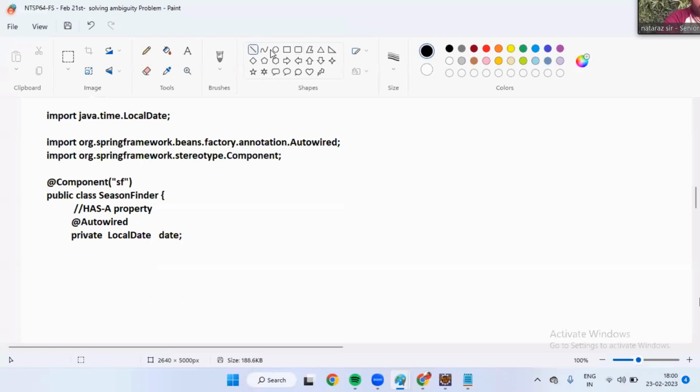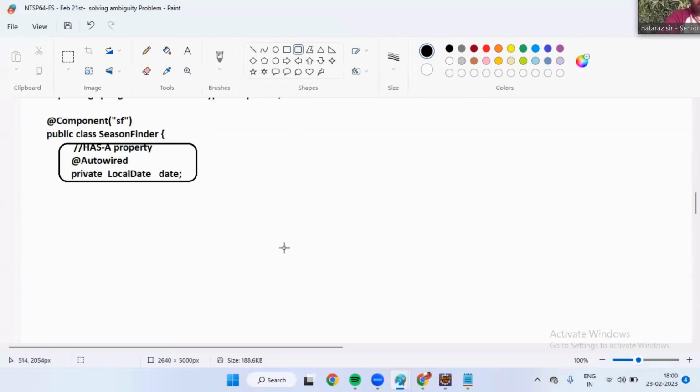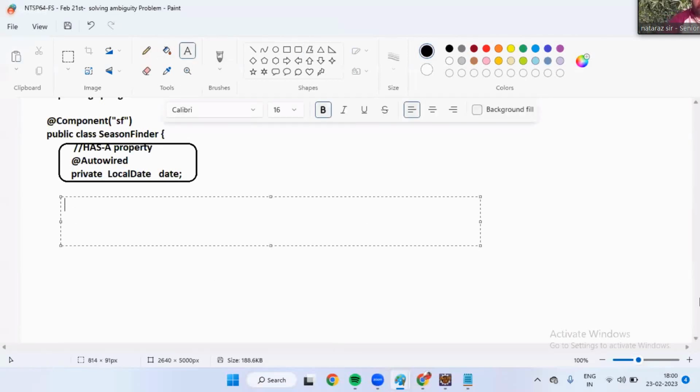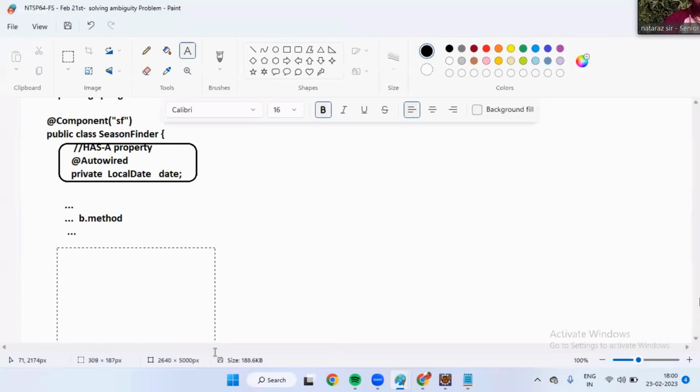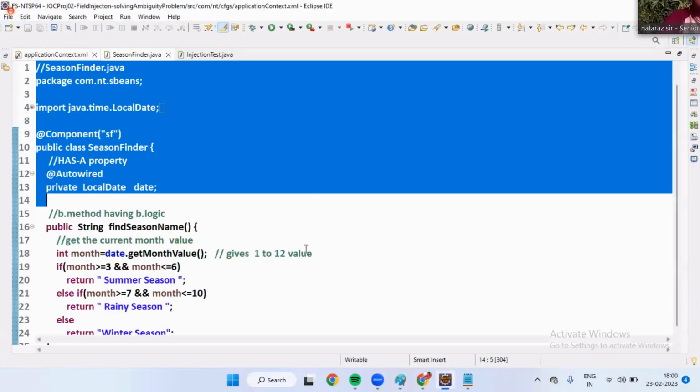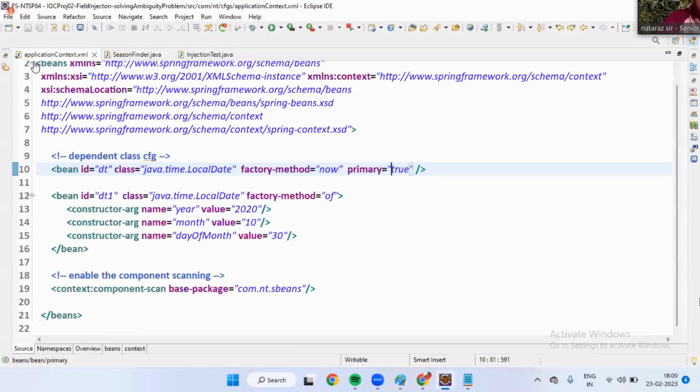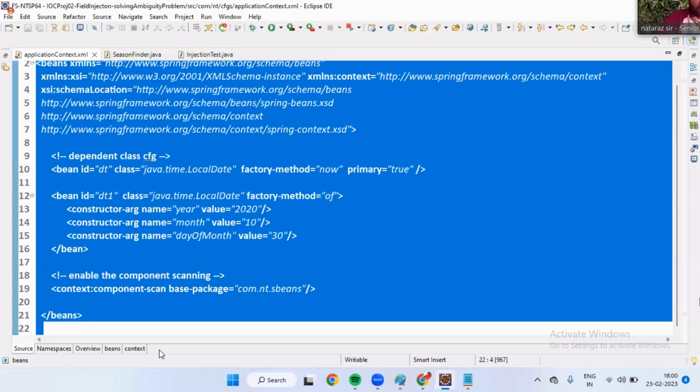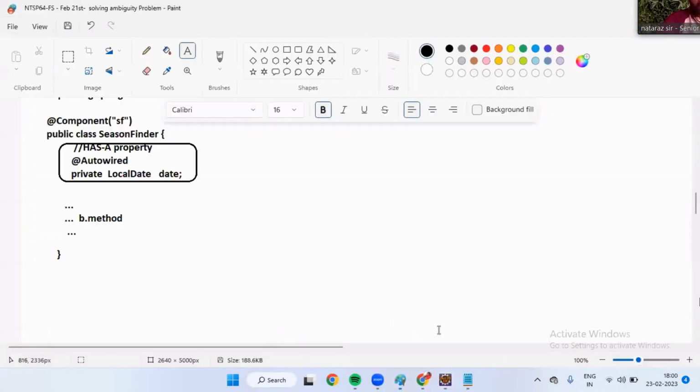Yes, boss. This is my has-a property. And later, some business method is there. Closing curly bracket. Now applicationContext.xml, boss.